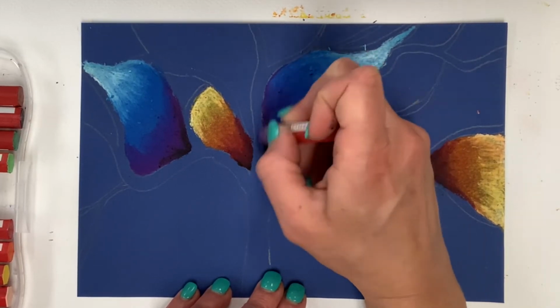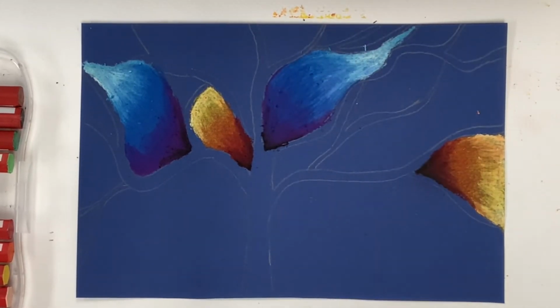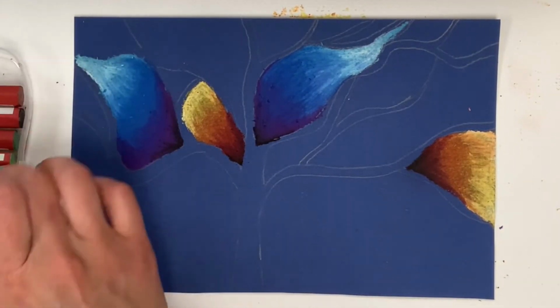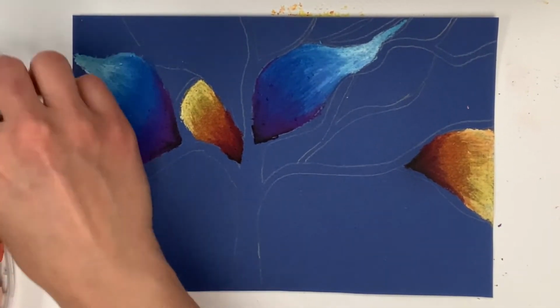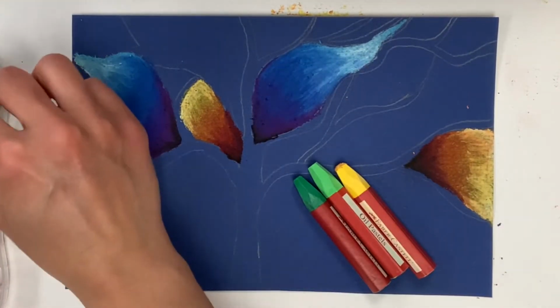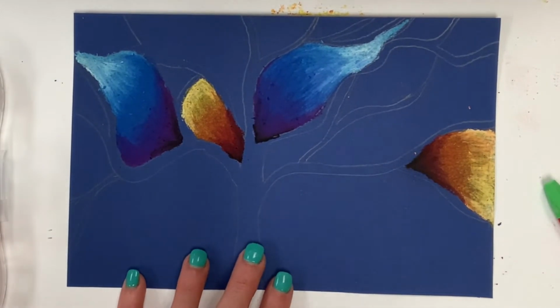So you can see I'm adding my black here and it really creates a nice anchor point. It almost looks like a river or flowing water. I'm very happy with my contrast of warm and cool colors. So you could do any color scheme at all. You could focus on warm versus cool. You could do like a color wheel from left to right. And I'm just gonna play around with the colors that I have available.